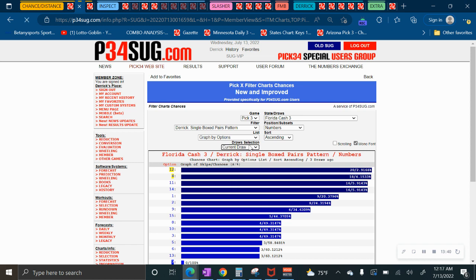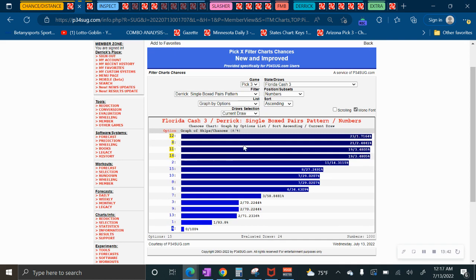So there's going to be 1 pulled here from the top, any draw now in Florida. I'm not going to look at the midday alone. I'm just going to look at the combined right now. So 12, 4, 11, and 14. One of these is going to be pulled. Now, here's the interesting thing about that.